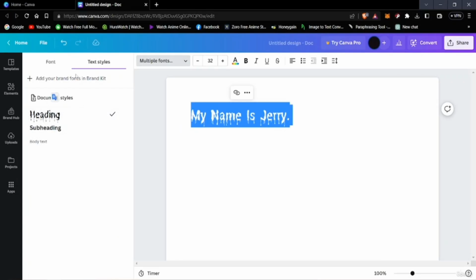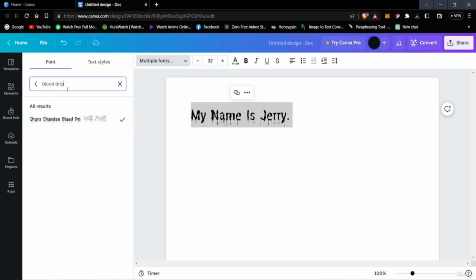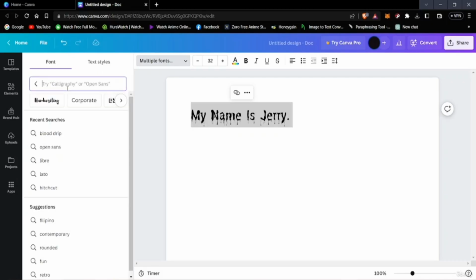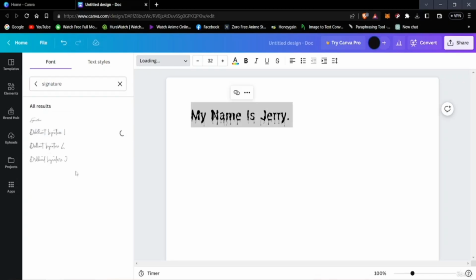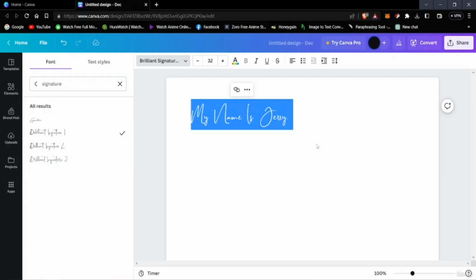The next one is the signature font. The signature font is a more classy type of font. These types of fonts are used in weddings, wedding cards, or any type of invitation.